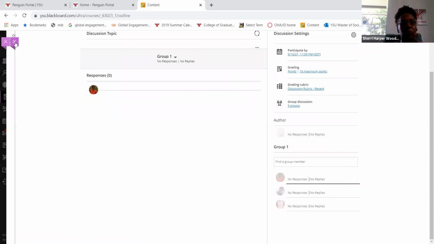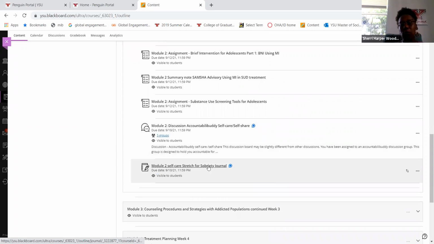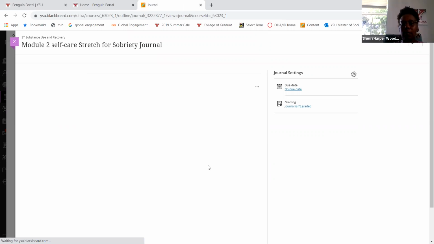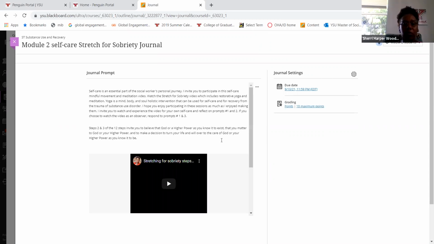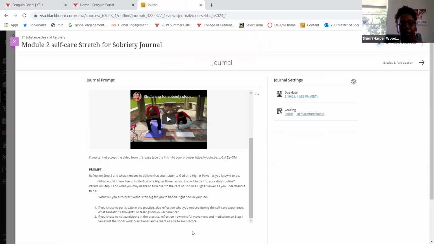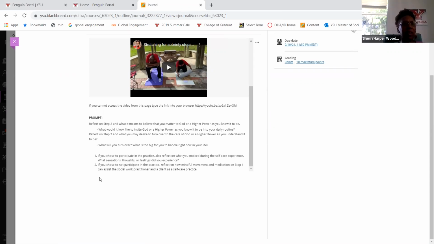The same holds true for when you're doing your self-care Stretch for Sobriety journal. When you click into there, please type your response to the journal directly at the bottom. It doesn't show it in mine because I wrote it, but there'll be something here that will say entry or journal entry.